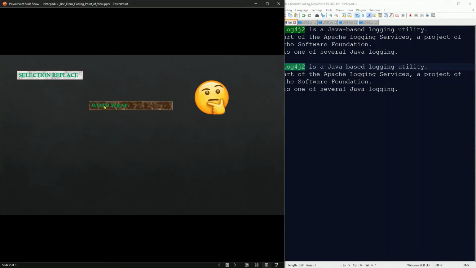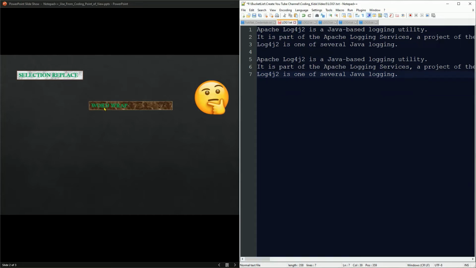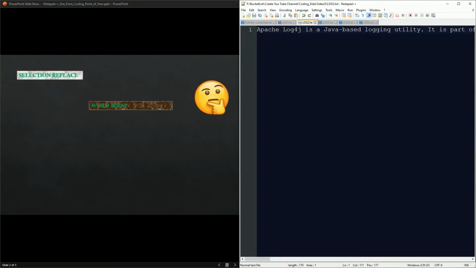The second point is word wrap. This is also an interesting thing. In log2 I have created another txt file, and there is a very long text inside your Notepad++ file. It will be difficult for a developer or programmer to read this long text.